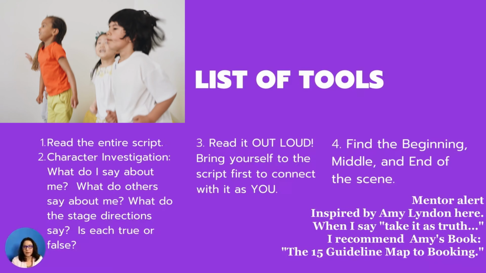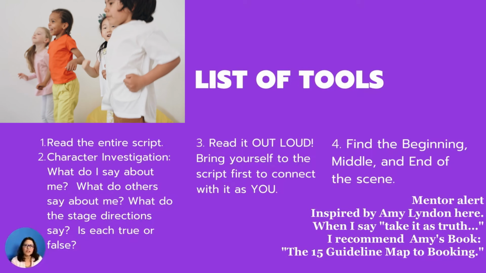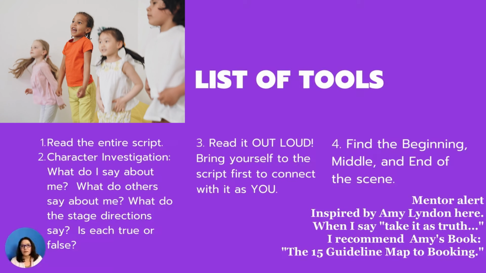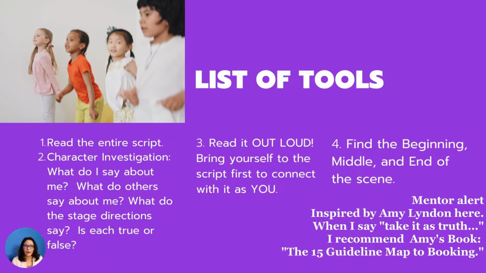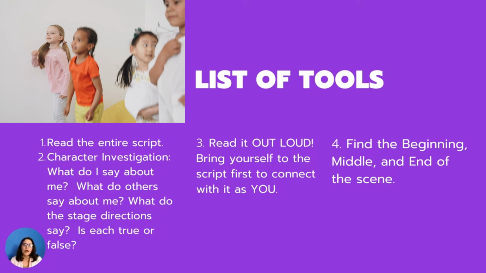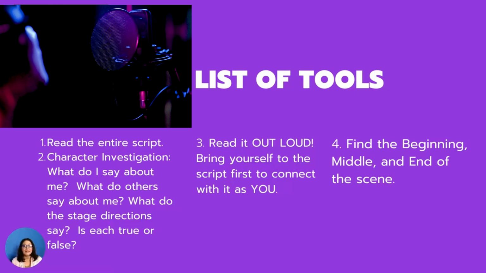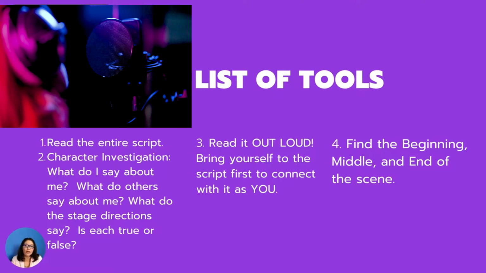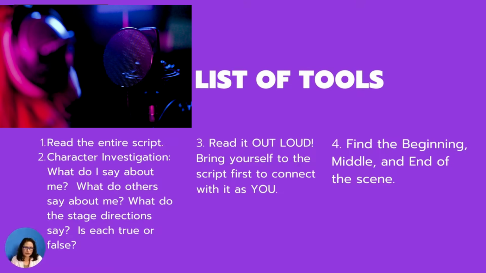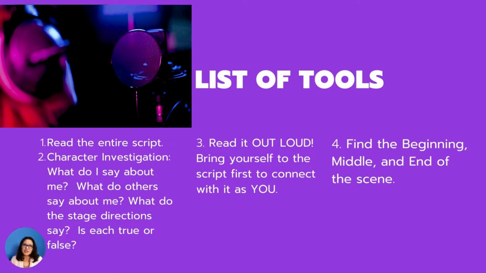What do I say about me? I don't know. Do I say, oh, I'm in such a bad mood today? Well, take that as truth. Be in a bad mood. Read it out loud. Out loud is important because it's going to get in your mind, body, soul, your mouth. Don't just sit there and mumble and say it to yourself. That's not going to do you any good.